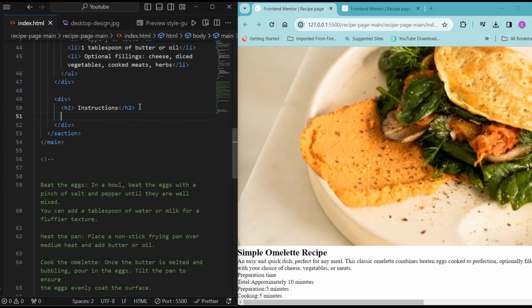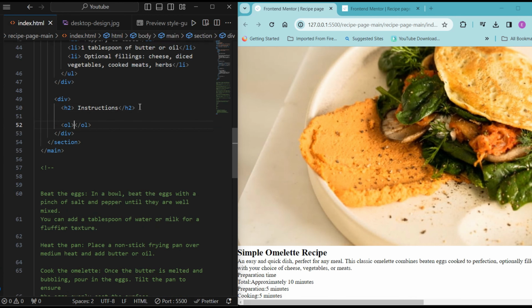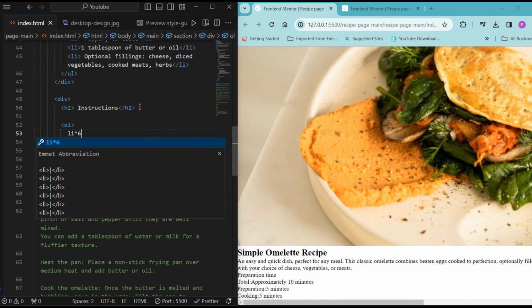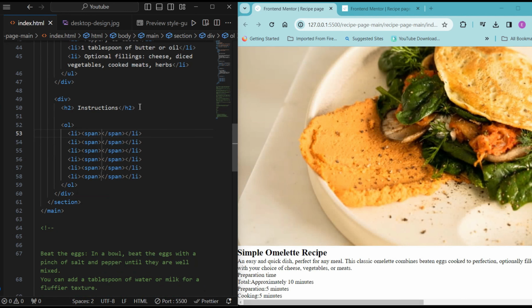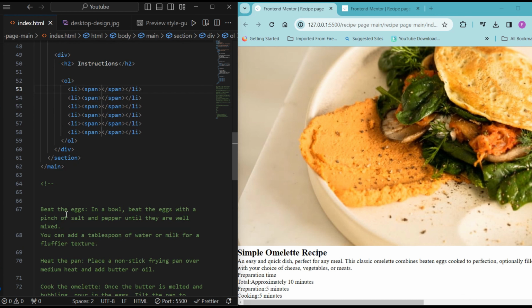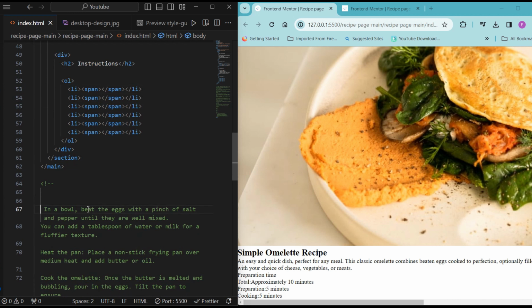Okay. So instead of an unordered list, a UL, we're going to be using an OL, and we're going to have 6 items. And I think this is the shortcut. I'm not sure. Okay, yeah. So this is the shortcut to get the number of items you need. And inside here, we're going to have this text. There's a lot of copying and pasting going on.